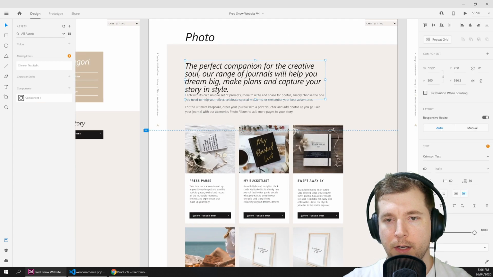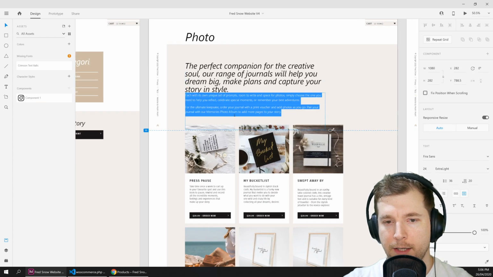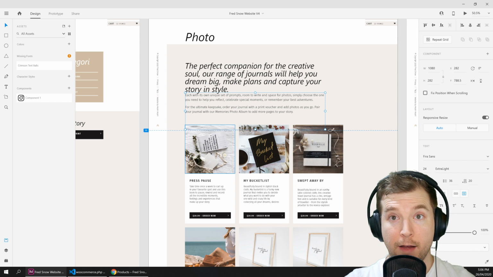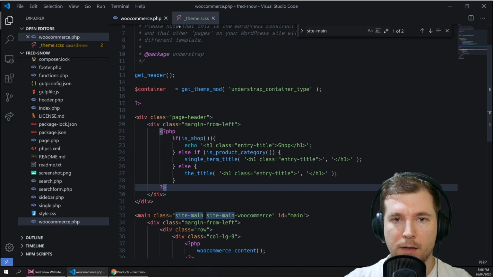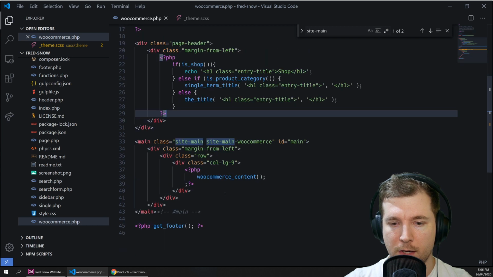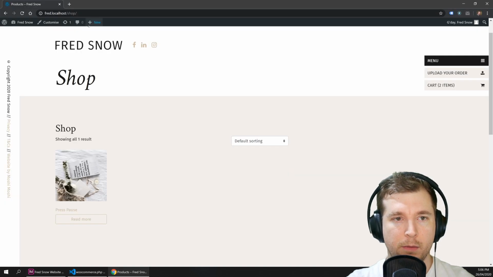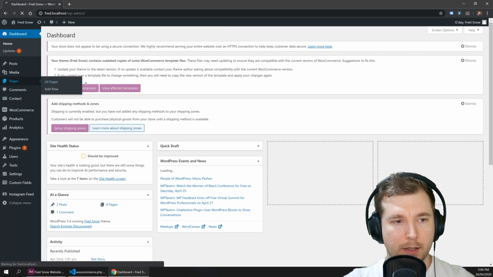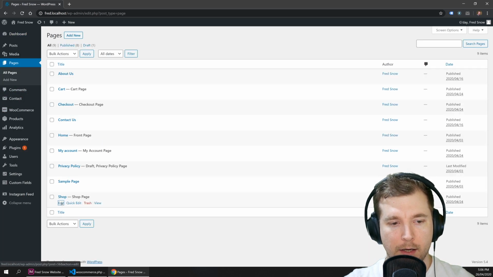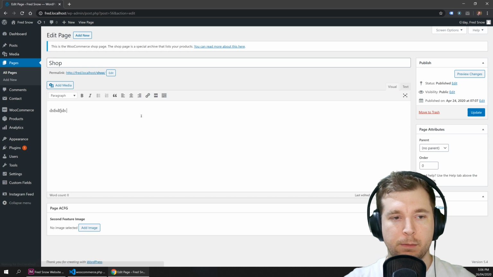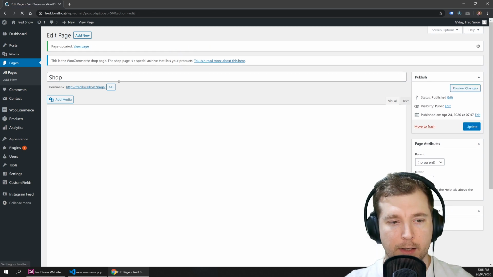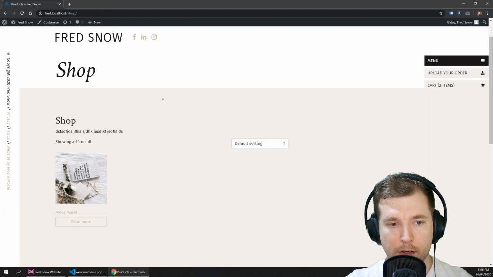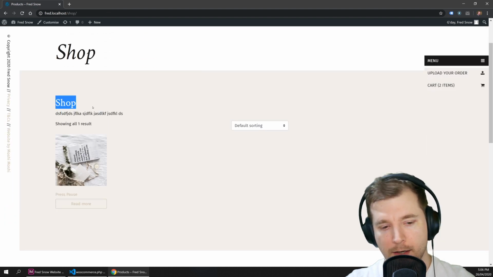So now what we need for our store is this main big lot of text, some subtext, and then we'll have our products in underneath that. To do that, we could have a look at what the current content is for our store page and see if we can customize it. Our store page is here under pages and here under shop. Let's just put in some placeholder text. Let's save that and just see if it's coming in across. So it is, it's just underneath the title there.